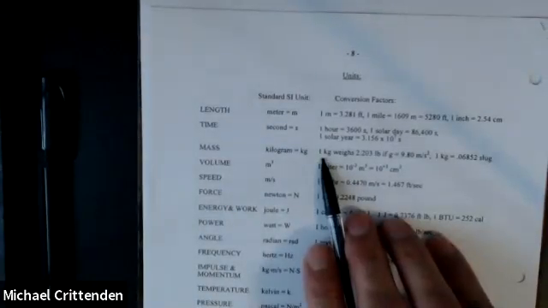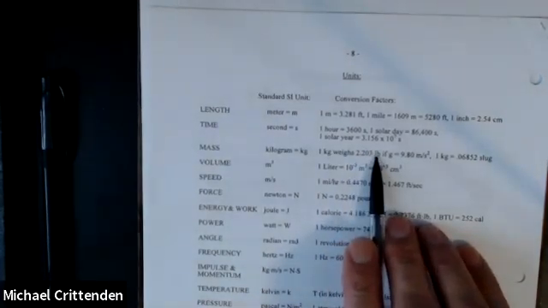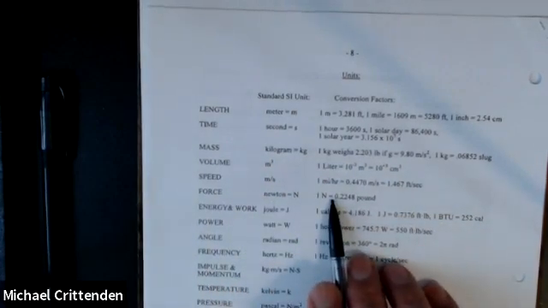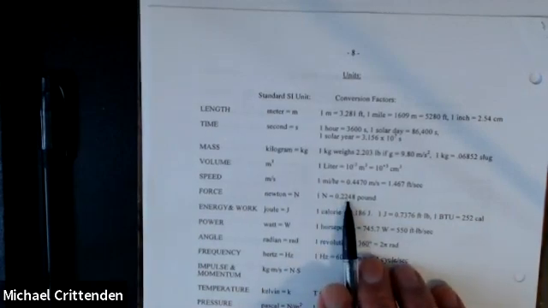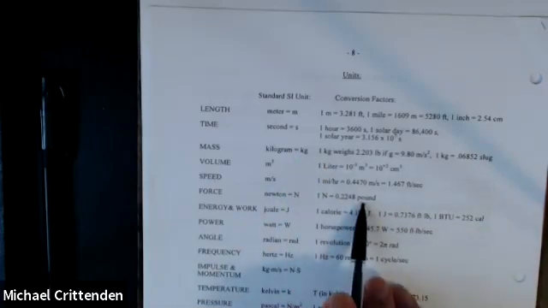If you're on the moon, a kilogram weighs roughly 0.4 of a pound, okay? Because a pound is a unit of force, not mass. So you go down a couple lines. Here's the one with the equal sign. A Newton equals a little bit less than 1/4 of a pound, okay? So don't mix them up with each other.